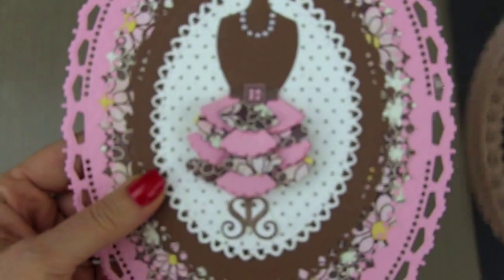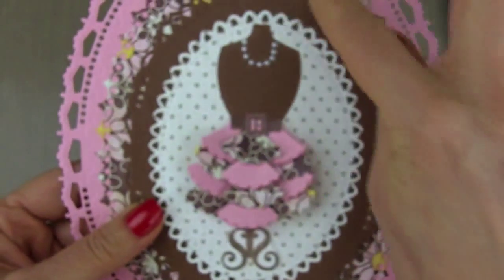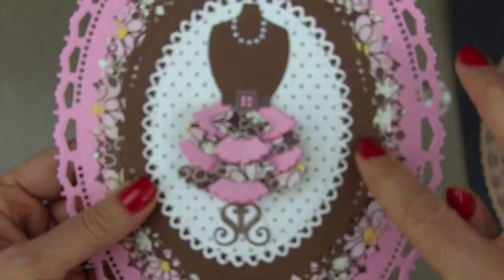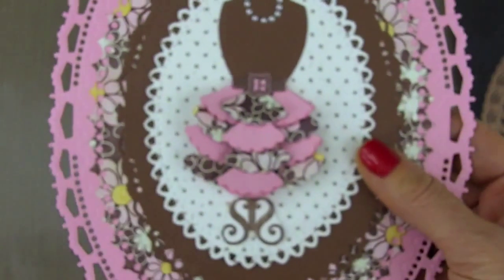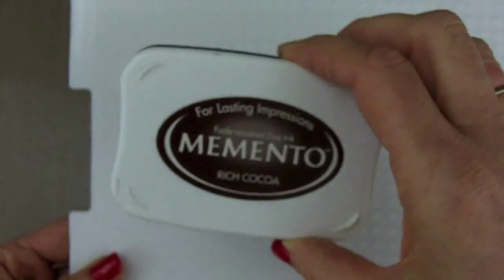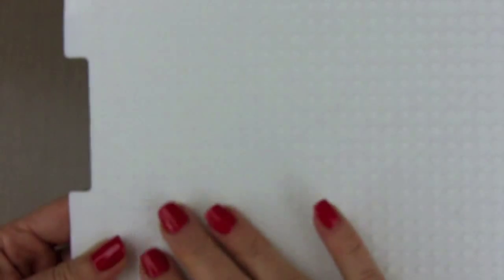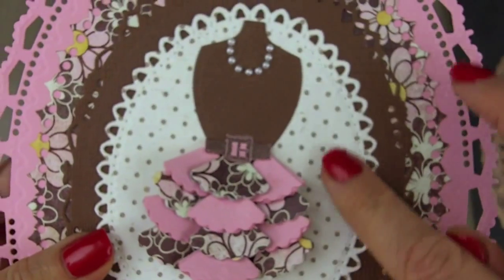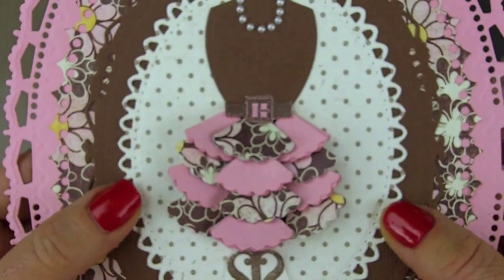And then I use the same number 2 die and cut a piece of pattern paper. Then the next size smaller, I cut the brown, and out of the very smallest die, I actually took my embossing folder and I placed Rich Cocoa Memento on the nubby part of the embossing folder. So I was able to emboss and deboss the brown dots at the same time. So that's how I got this here. And then I cut it using the smallest die in the set. So I was able to use every single die.